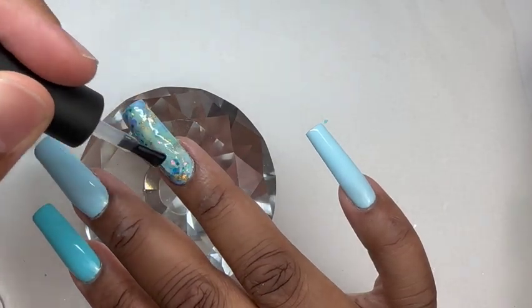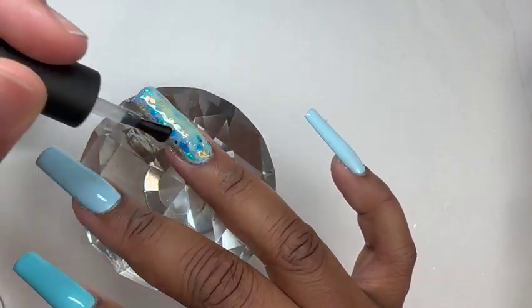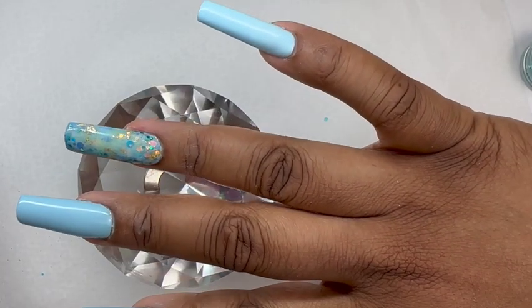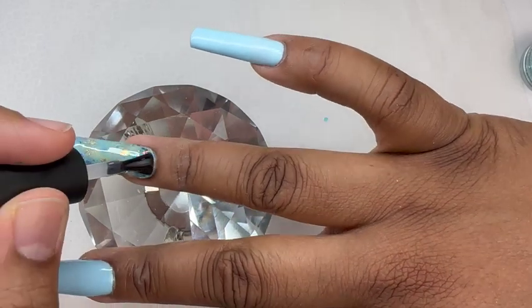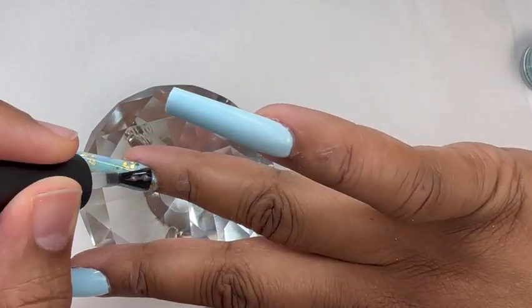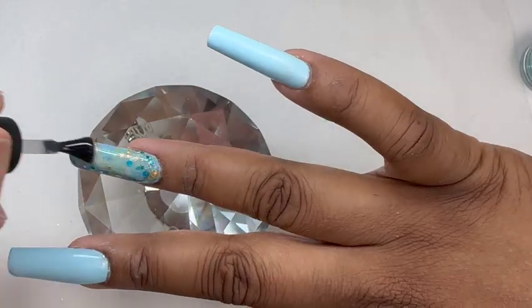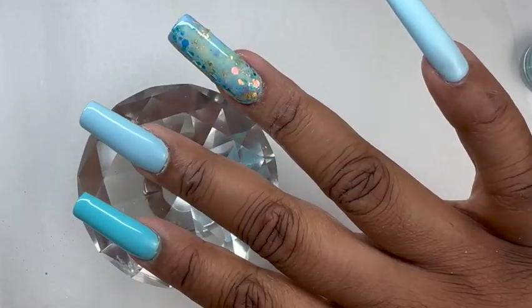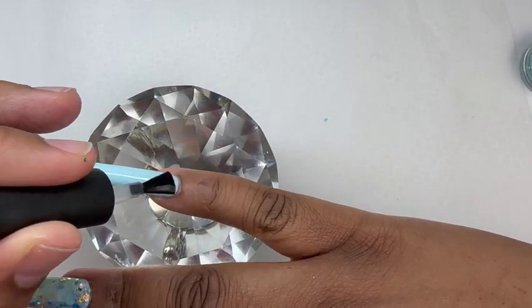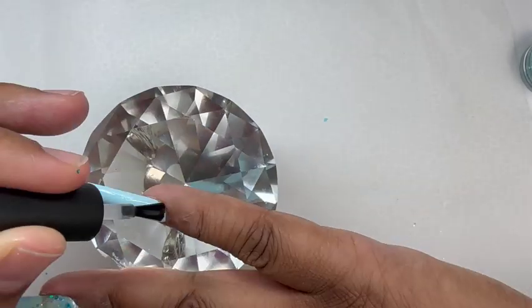The next thing that I do is go in with my top coats. And for the foil finger, I'm using what came in the Beetles kit. It does come with a glossy top coat, and it does come with a matte top coat, which the Beetles is one of my favorite matte top coats because it doesn't leave streaky lines in your nails.